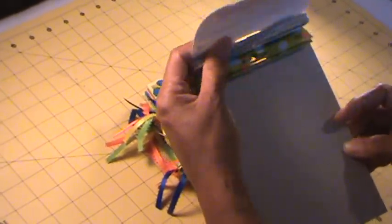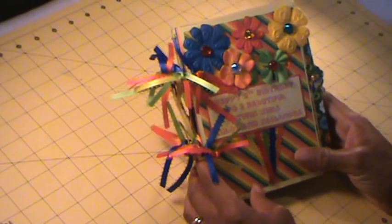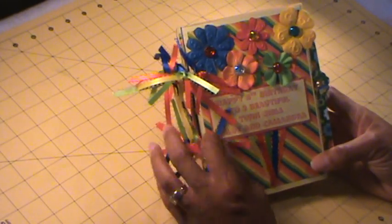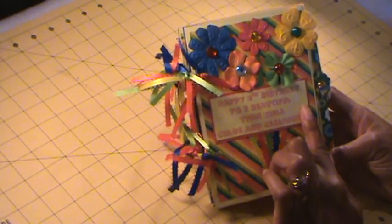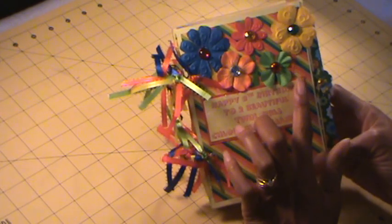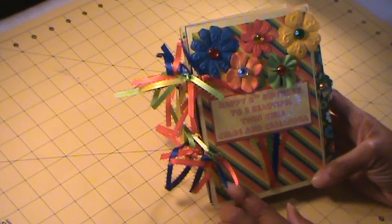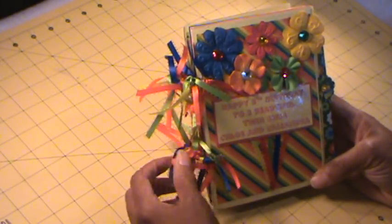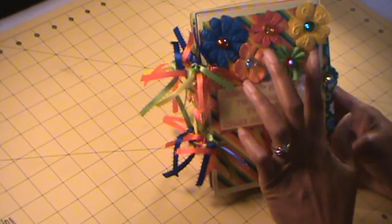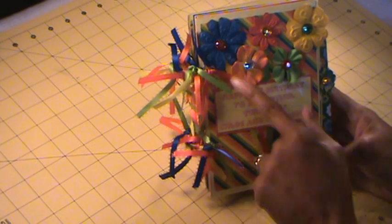Some of them I cut out because I didn't think they went with what I had — I just wanted bright colors. It's an envelope mini and I used the five by seven envelopes; I didn't use the cards out of it. I did the sentiment from my computer, and I used some sparkly Mod Podge on the front of it to give it some sparkles since it is a birthday. I thought this paper was really nice, so I chose ribbons the color of the paper. And rather than balloons, I used flowers — some of these flowers I got in a swap, and some are just flowers I had in my stash, and I put some rhinestones on the centers of them.